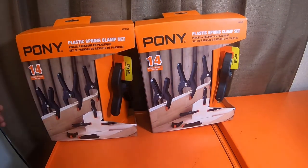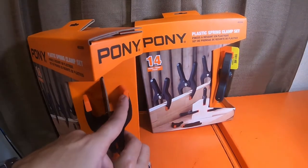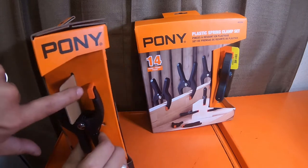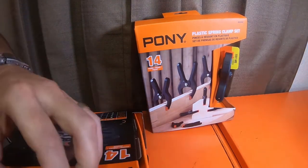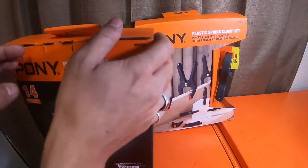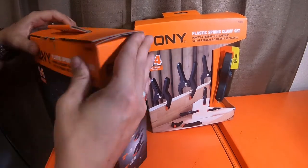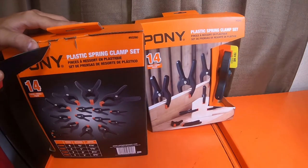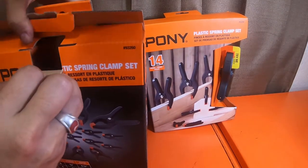It was twelve dollars and I picked up two of them. So the opening is from here to here — the full opening — and the depth is from this pad to the back of the hinge. I picked up two sets for twelve bucks each, not expensive. The larger ones I'll throw in my woodworking stuff to be used with wood, and I'm going to keep a couple of the smaller ones out over there attached to my shelf for use with electronics and cables.